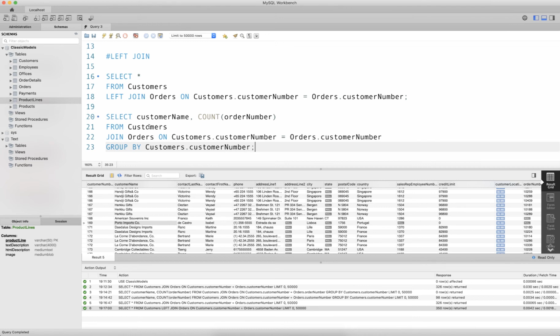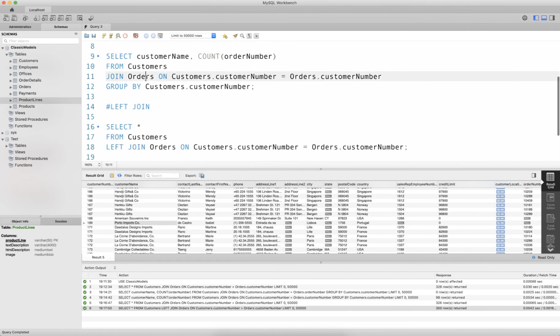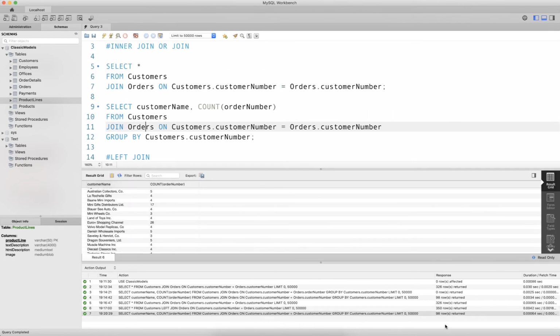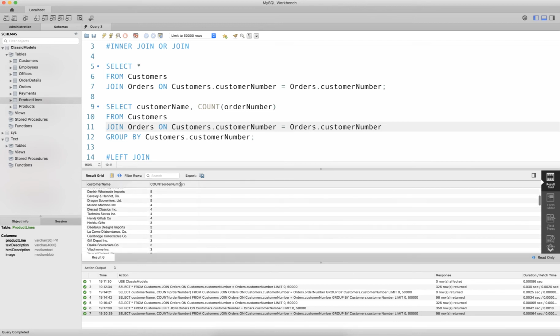Remember, the last time, if we just did a regular join, I got 98 rows returned, 98 customers, and the number of orders placed by those customers.